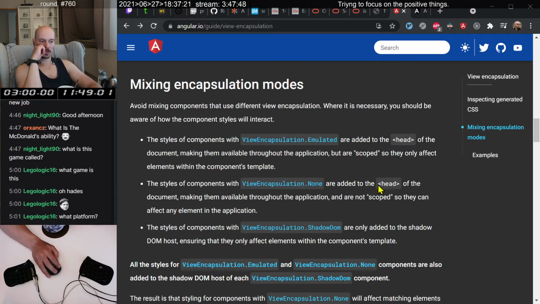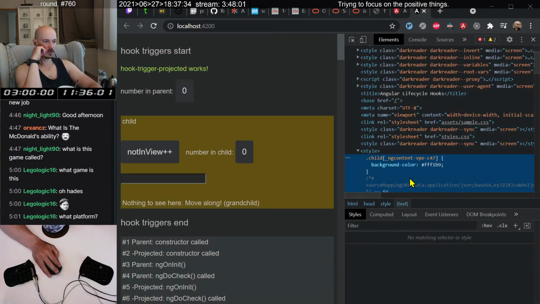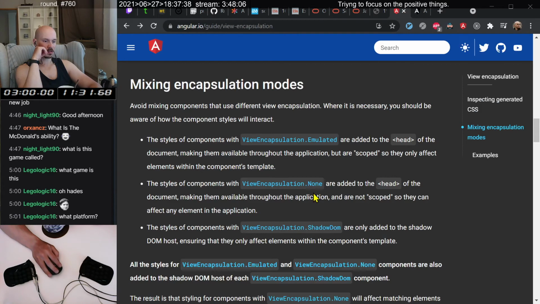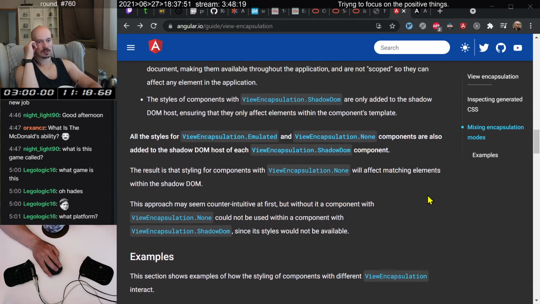With none, they are added to the head of the document, making them available throughout the application, and are not scoped, so they can affect any element in the application. So scoped would be this thing. With Shadow DOM, styles are only added to the Shadow DOM host, ensuring that they only affect elements within the component template. Okay, so this one does something.